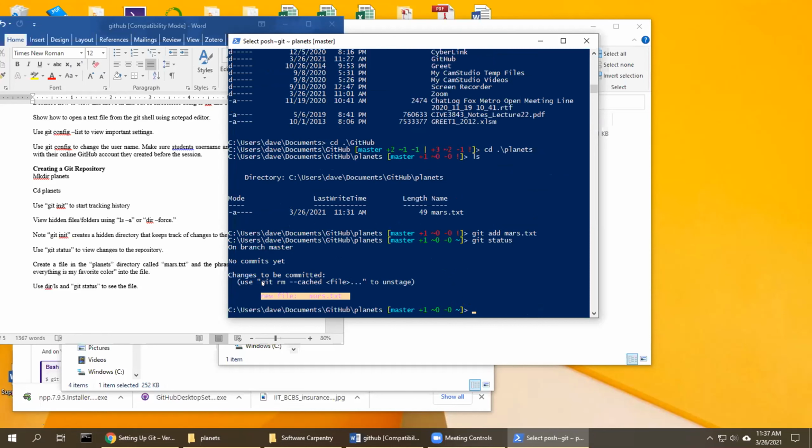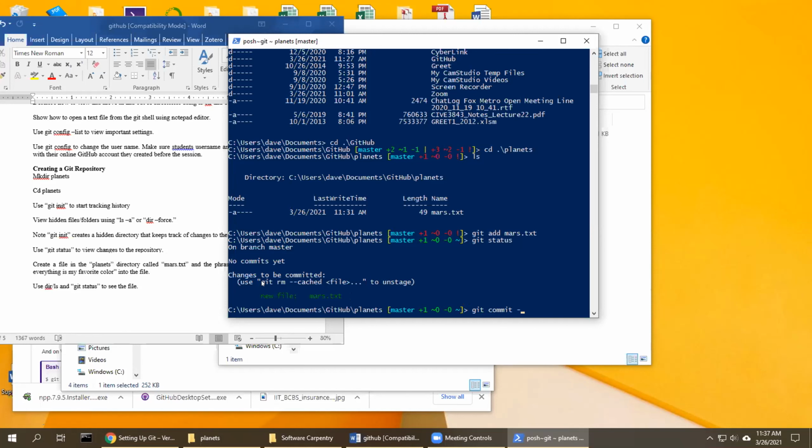So it could be that you make some changes and then you add those, and then you make a few other changes to something else and you add those, and a few more. And when you're ready to save it, then you do a commit. So you get something ready to be saved, and then committing it writes the save point. Hopefully that makes sense. Okay, and so when I'm ready to save, I'm going to say git commit, and then I can just stop right there and it will make a commit for me.